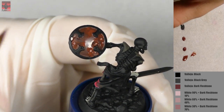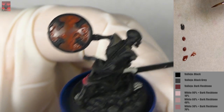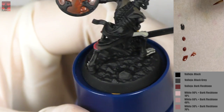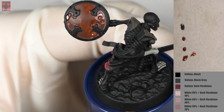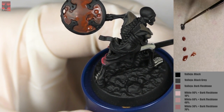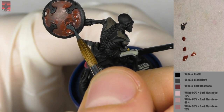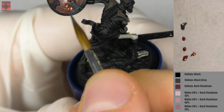Okay, I think it's time to zoom in. Okay. So as you can see, after the first layer, it doesn't look great. This is why I'm always using more than one layer. Usually it depends on the color, of course. Because when I'm painting with white color, and I need to have a solid, homogeneous, nice layer of white paint, then it's really important not to hurry up, to use diluted paint and apply many layers.